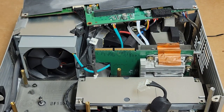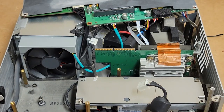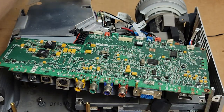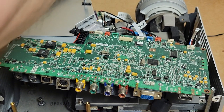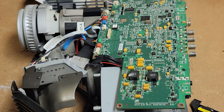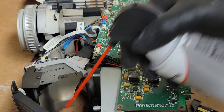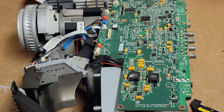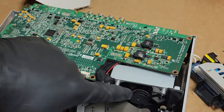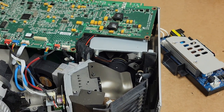By reinstalling all the rest of the fasteners. I also want to give it a little more of a brushing and vacuuming. I need that dust out. We just don't want that. Just bad. Bad dust. Naughty. So we're going to clean. Actually, there's one little spot I can get right here. There we go. We got that one. Let's see, the fan blades are clean. They're good. This side looks good now. All right.